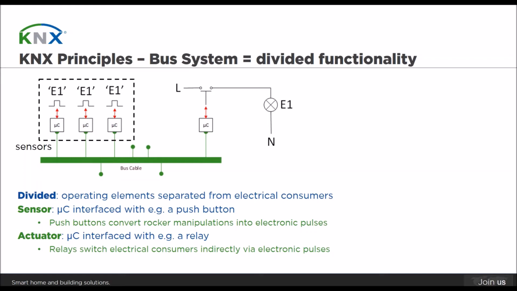Then we can see the other end here on the right side, and in this case it is just one actuator, which is the bus device that connects electrical consumers to the bus. And that's what we see here. A lamp that is of course connected to the mains. However, it is also connected to the bus via this relay, which is controlled via the bus. Therefore, we call this device an actuator.